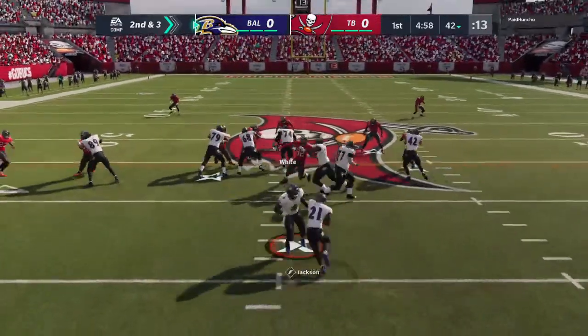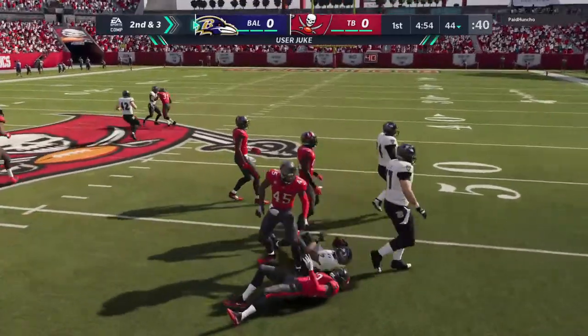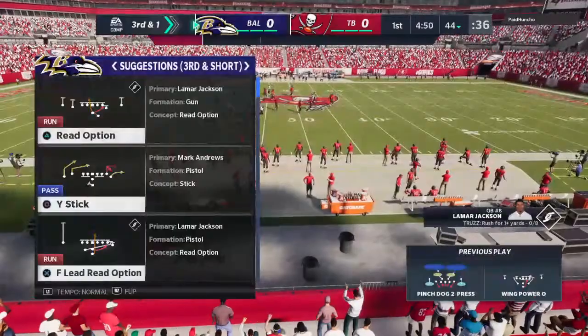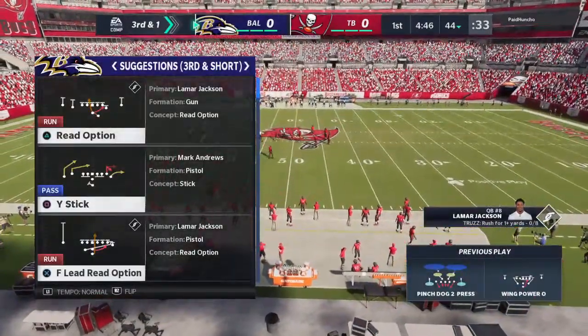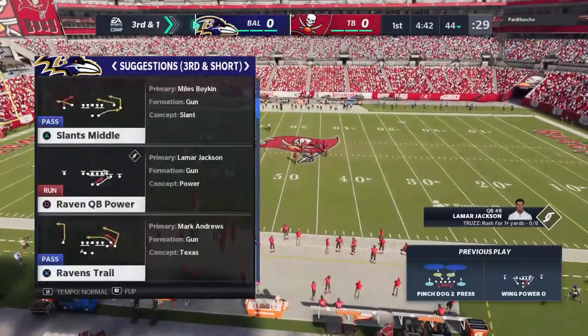gain nonetheless. Oh, he shifts past him. And very little daylight there. He'll get a couple up to the 44. Raven ball carrier. Partner, how he managed to get positive yardage out of that run, I have no idea. But a little juking, a little moving, got it done. Got him 2 yards.